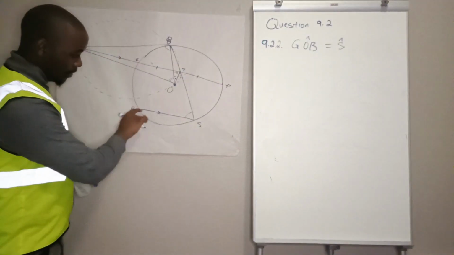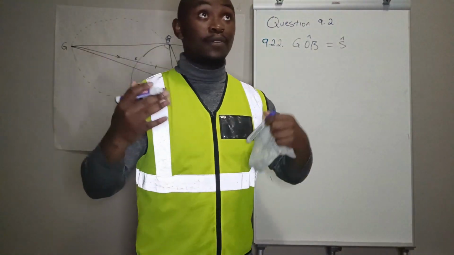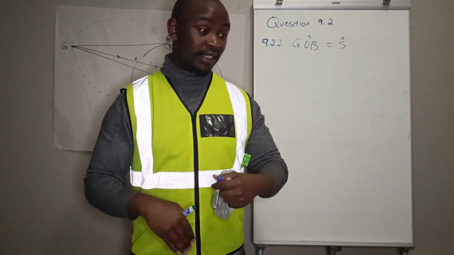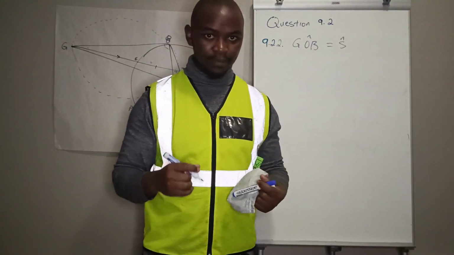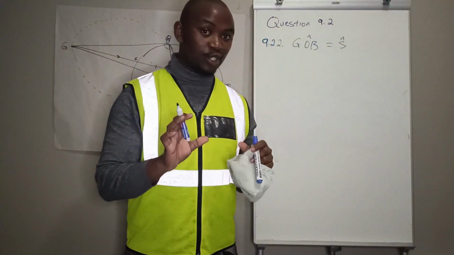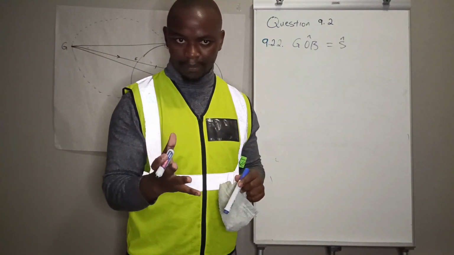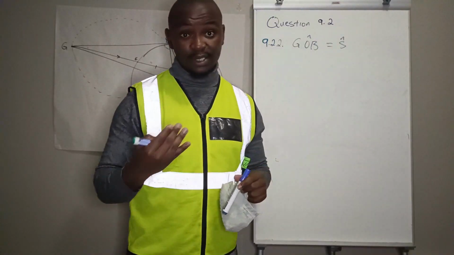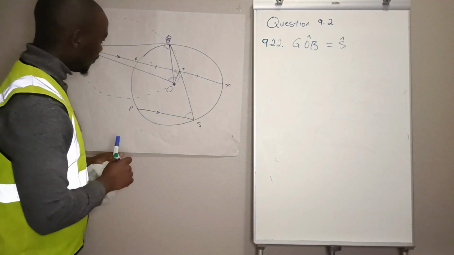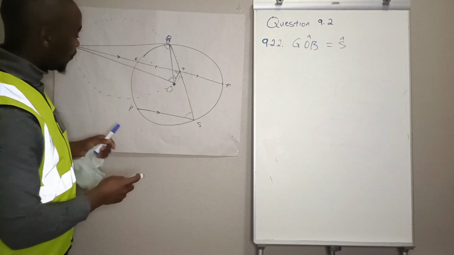Remember that we were told that PS is parallel to GF. Then you're already thinking, if things are parallel, I should remember that with parallel lines, some angles are equal, some are supplementary, and all those things. So you should remember your alternate angles and your corresponding angles, and use that to your advantage. If you want me to cover deeply all the specific angles, alternate angles and corresponding angles, please indicate in the comment section. We need to think about these when solving this answer.